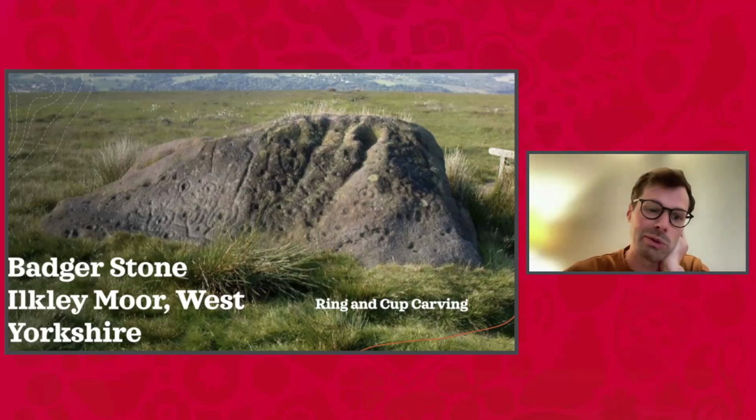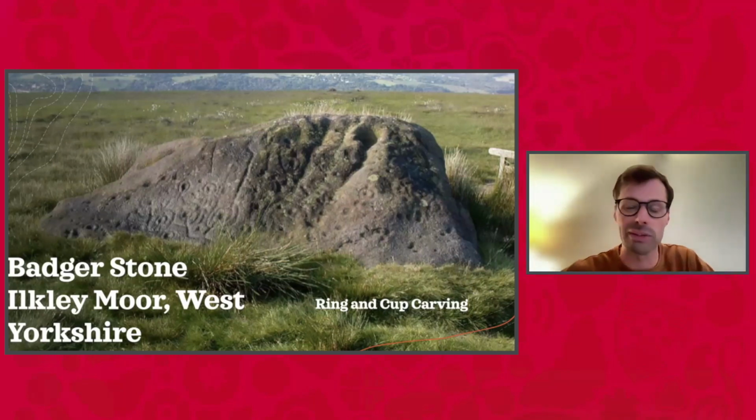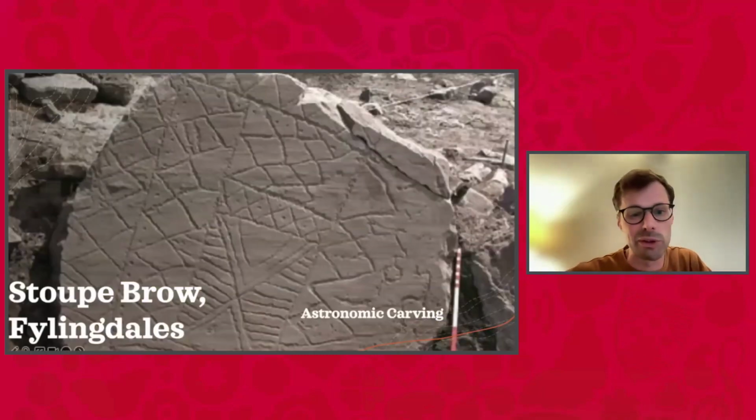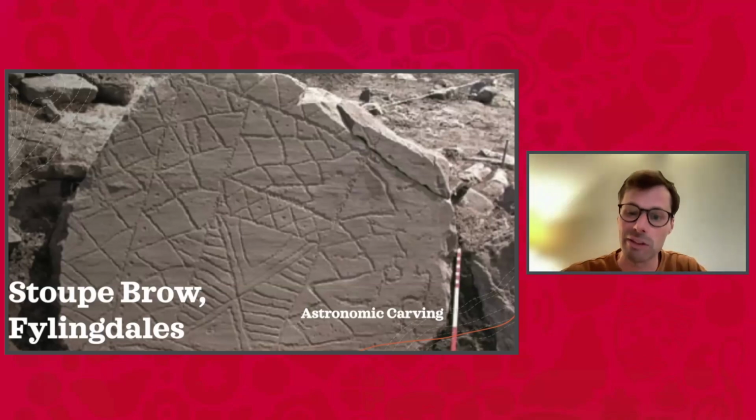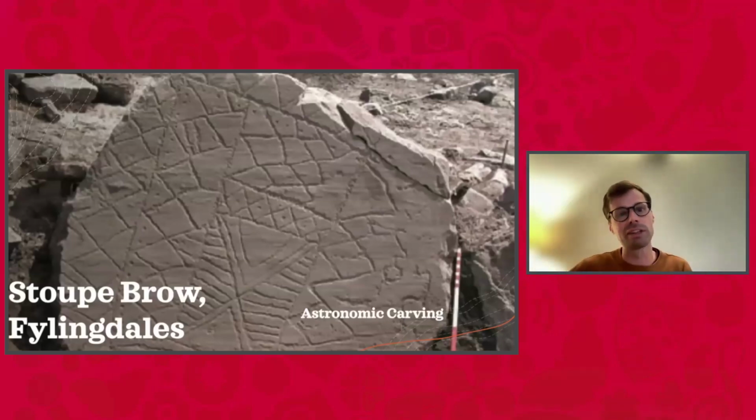A bit similar to Stonehenge, we know that they are sites of significance to the cultures and the communities at the time, but we don't know exactly the reasons why these things are made or exactly what they're intended to represent. All we know is that there's some relationship between what is on the rock and the landscape around it. If we go to another part of the moors, this is an astronomic carving, produced around the same time, but instead of relating to the landscape around it, it's relating to things which are happening in the sky, a kind of celestial relationship.